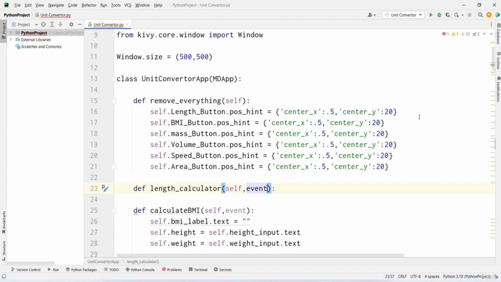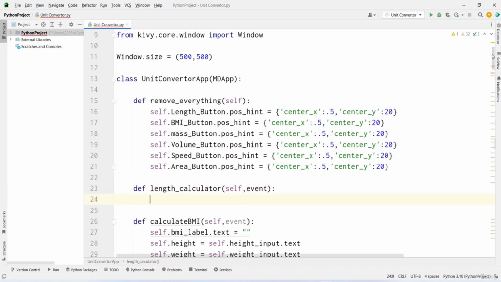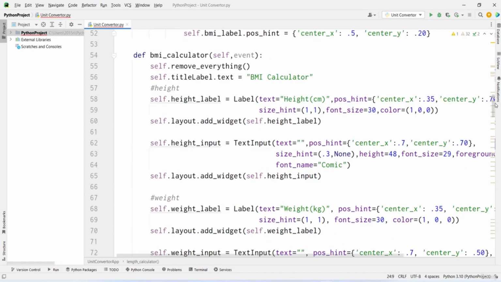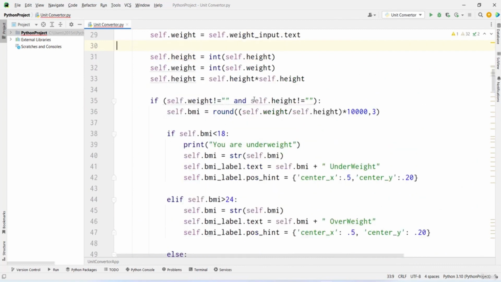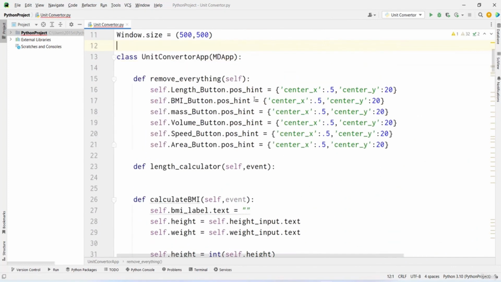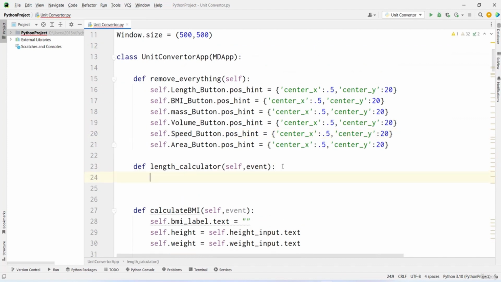Just like we have done for our BMI calculator, first of all we remove each and everything. So self.remove_everything is the function that actually removes all the buttons and everything. So first of all, we're just going to remove each and everything.